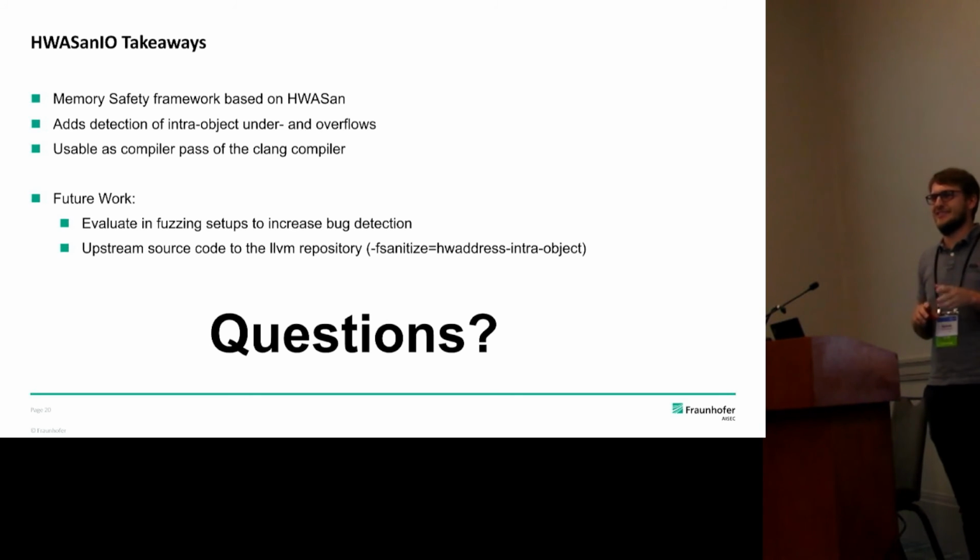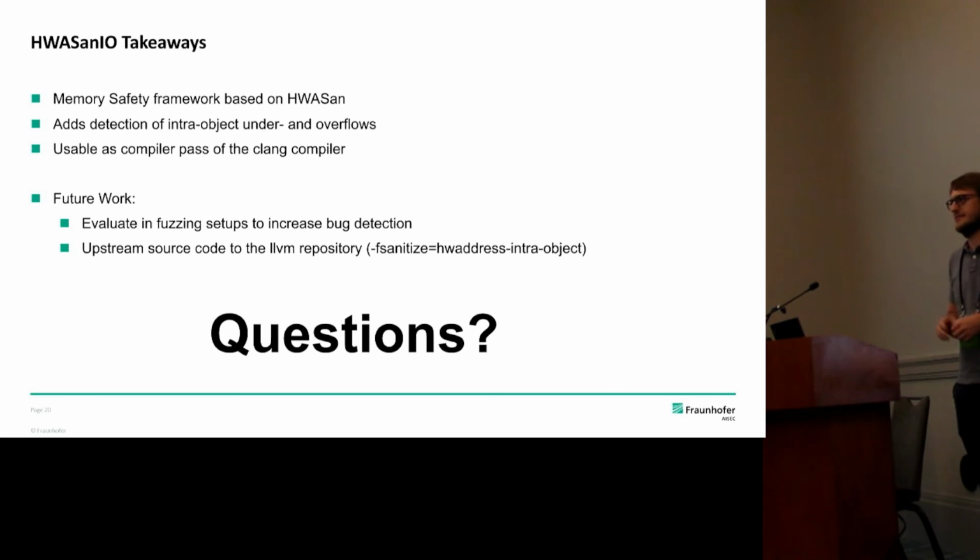And I'm not sure if that's even legal C, but of course we can't support it anymore if the fields have different sizes. And also what sometimes happens is that inside a function someone will create a raw pointer from a variable and then later cast it to another type. And in this case we also lose the shadow value. But for the benchmarks we evaluated in the SPEC CPU suite, we supported 16 out of 17 of them.